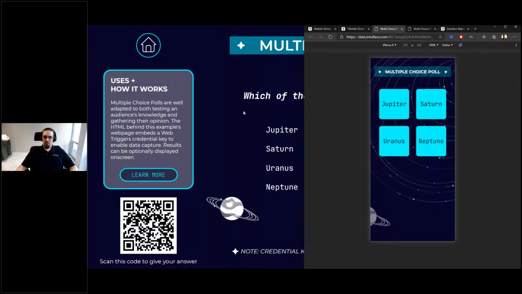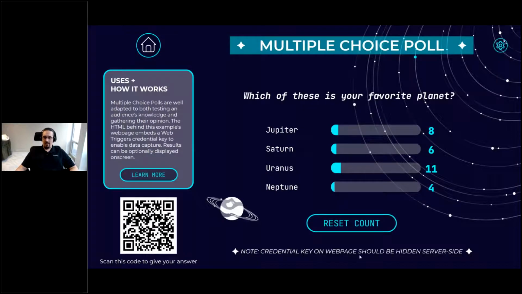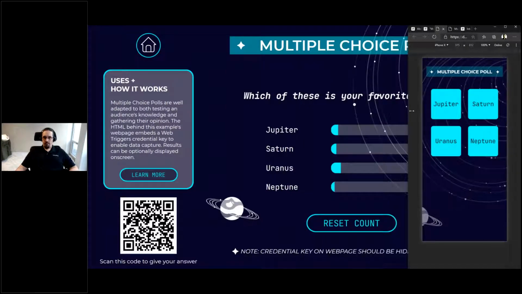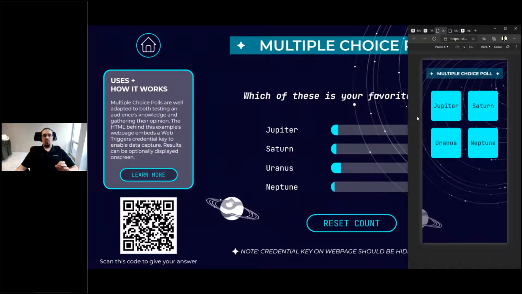So this is the first time here, and we did put a note here as a reminder, and it's written in the Help Center. The way we build this sample is not the most secured one. This is the easiest one that we could figure out for you to be able to reuse it on your side, to test it easily, and to make this sample work on your machine. This means that in the QR code that you scanned, it actually includes my credential key. And obviously that's a security potential issue.